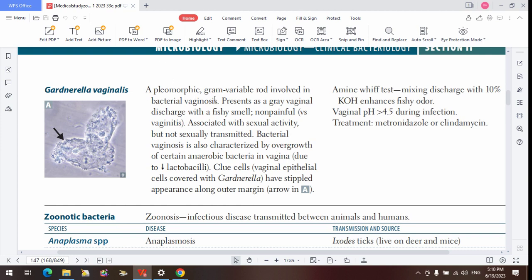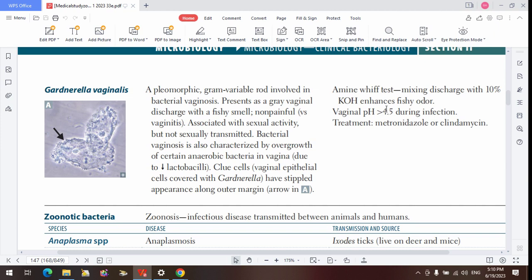So that is it. Candida, the discharge is going to be curdy, thick. We call it cottage cheese. If you look at it, you are going to see a whitish discharge that is going to adhere to the walls like that. So cottage cheese, very, very thick discharge. Candida is very itchy too. And it is only in Candida that the pH is normal. So in Candida, the pH is less than 4.5, normal acidic pH. But in trichomoniasis and bacterial vaginosis, the pH is more than 4.5.